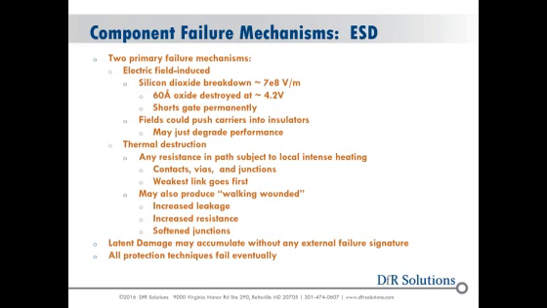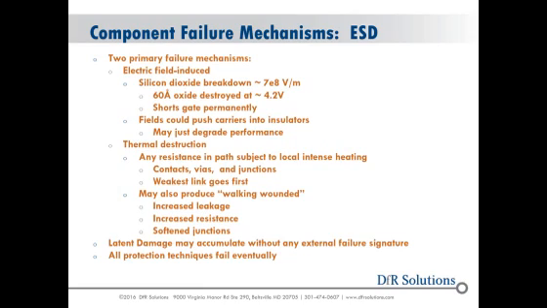If you look at some of the failure mechanisms, electric field induced failures would be one approach. This breaks down the gate oxide of a device and shorts the gate permanently. Potentially, fields could push carriers into insulators. That may just degrade performance, but eventually that latent type failure could manifest itself as a completely defective device.